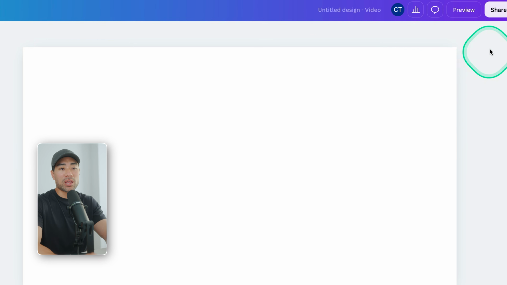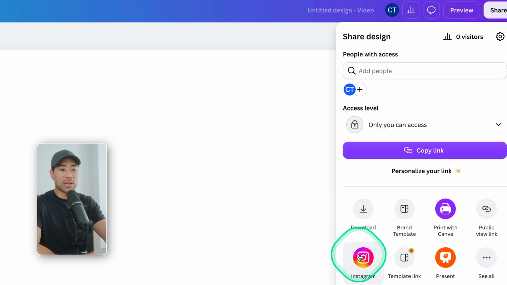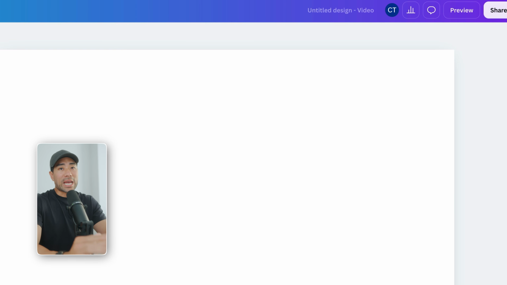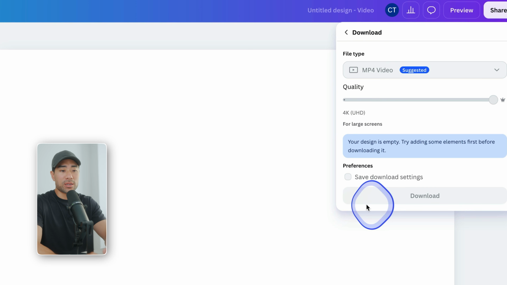You can verify this by clicking on share, and then if you go to download, we'll see MP4, and we can see 4K. Bear in mind, this is a Canva Pro feature, and you can see this indicated when you are downloading. There's a little crown icon there. So if you just have a free Canva account, that's fine. You can just work with the 1920 by 1080p format. But I'll be adding some 4K footage, so let's work with 4K in this video.